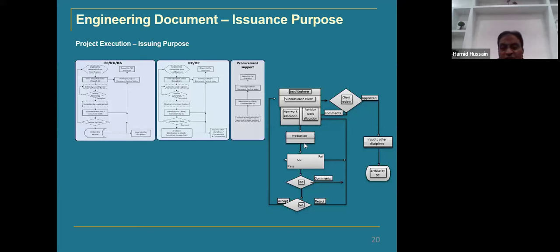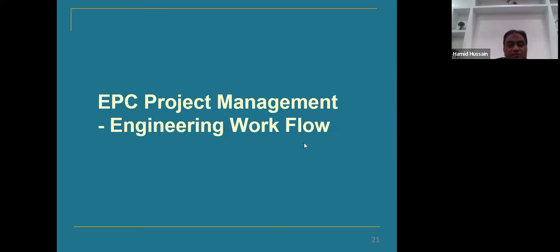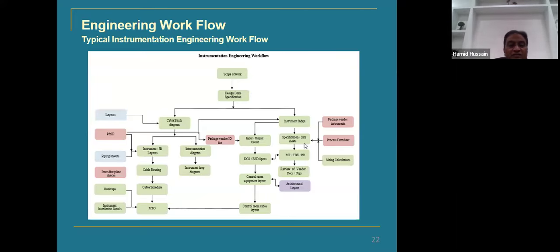So these phases will be there. For example, if it goes to the production department, quality check will be done, and once it is done and IDC and quality acceptance are complete, then definitely it will be ready for manufacturing or fabrication. So these are the different engineering workflows which we can see here.